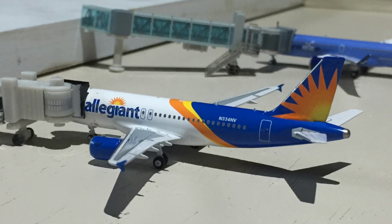Currently at Gate 11 is this Allegiant Air Airbus A319 with fence tips in the new livery. This aircraft currently is on the turnaround flight to Orlando Sanford Airport in Florida. Allegiant's operations from Sanford to Syracuse has been mainly the A319, which is kind of unfortunate that it's not the 320, but the A319 I think is still a really good aircraft for this particular destination. Most of Allegiant's other destinations out of Syracuse are on the A320, so it's very cool to be able to have some nice variety here with Allegiant on board the Airbus A319.